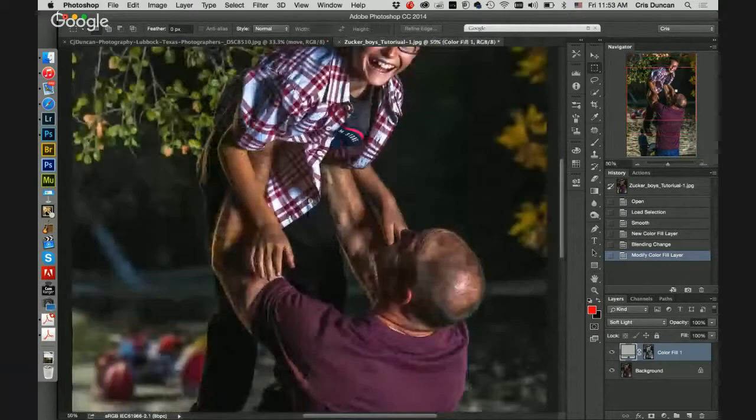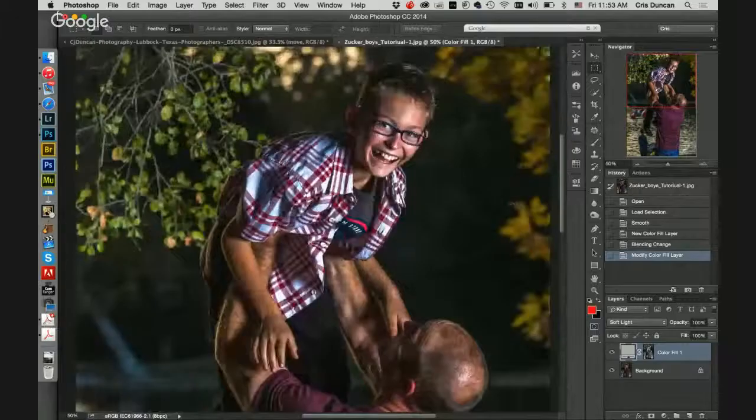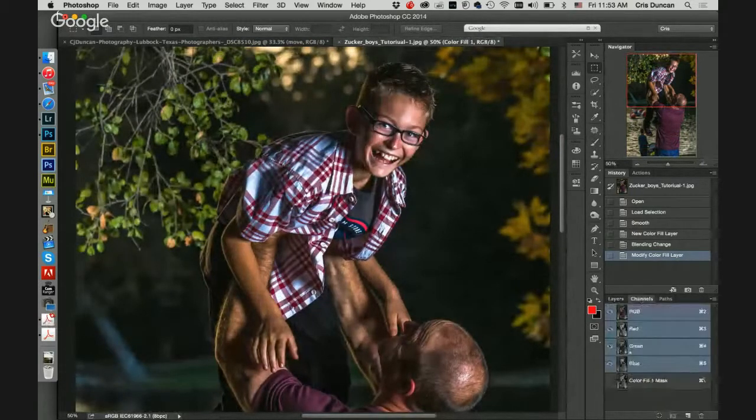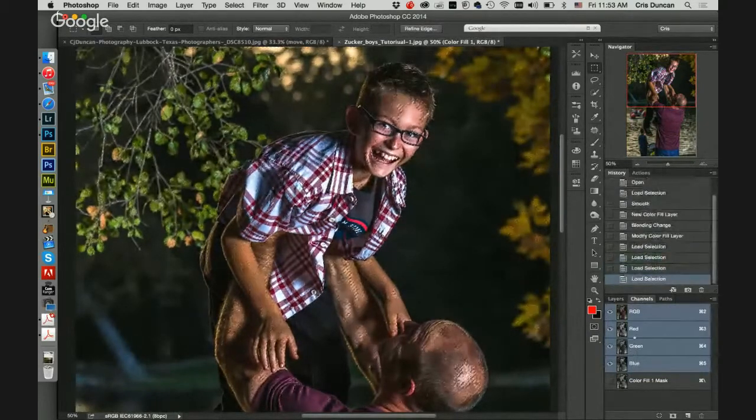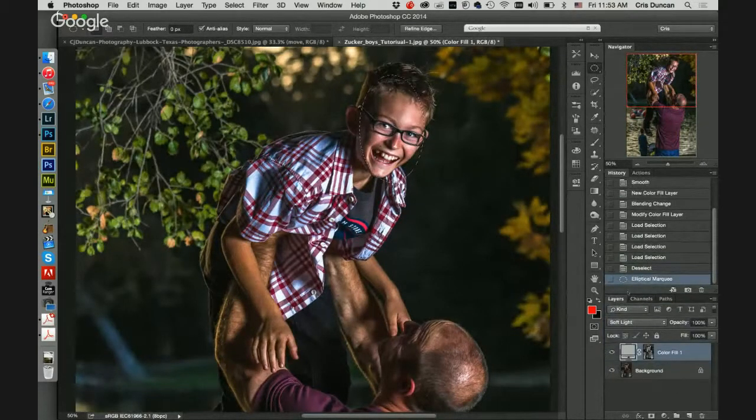Sometimes what I like to do is I like their skin tone, I like the people, but I don't like the background. And I only want to globally change the background, like colors and saturation and such. Well, a couple ways to do that. You can try to select by channels. So I can do like this and just select a green or a red or a blue channel. You can use a marquee. Let's do a round marquee, and I can try to circle just his face. Then if I get a brush that's red, it's only going to let me draw on that circle.